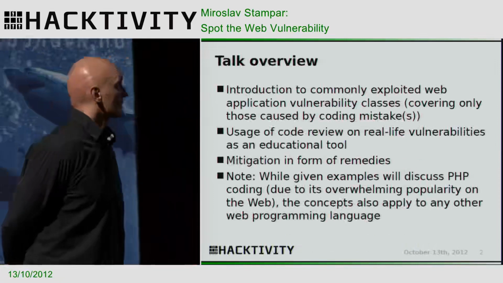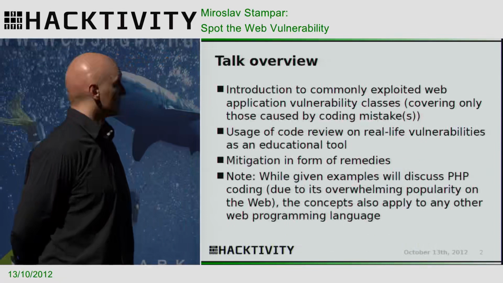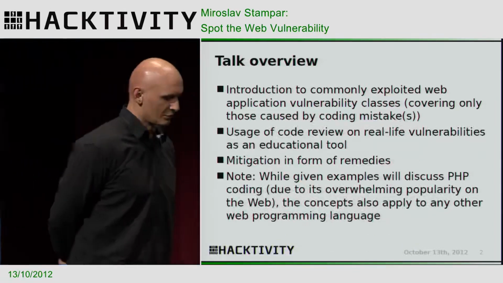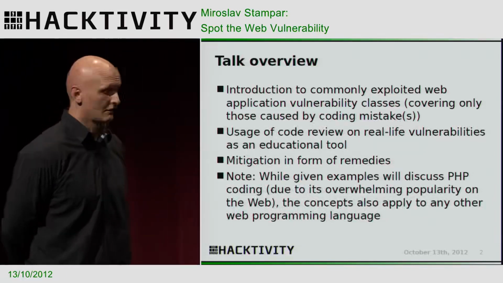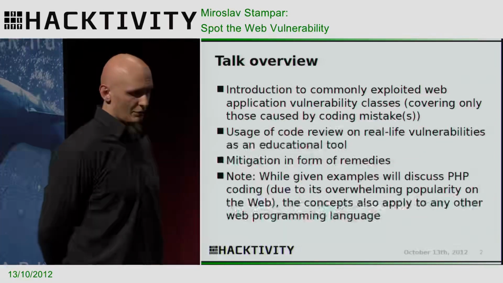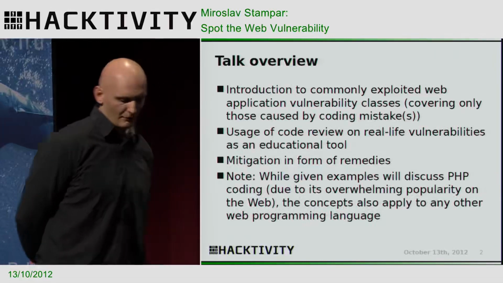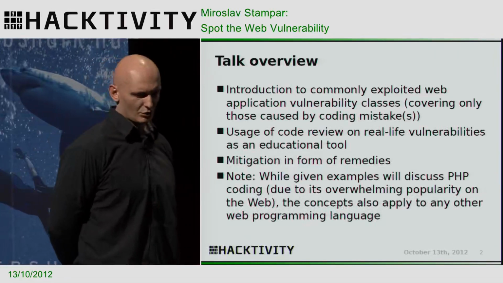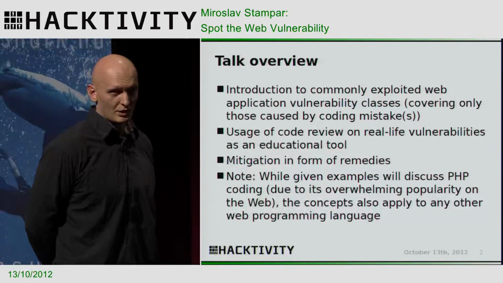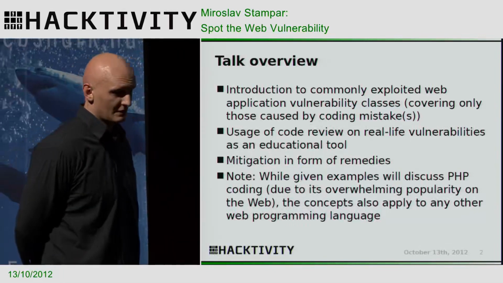So this is a short talk overview. It will consist of 3 parts. First part will be introduction to commonly exploited web application vulnerabilities. I want to note here at first that only those web vulnerabilities which count, so which are highly valued, will be covered here because we have a short time period. There will be 5 or 6 groups.